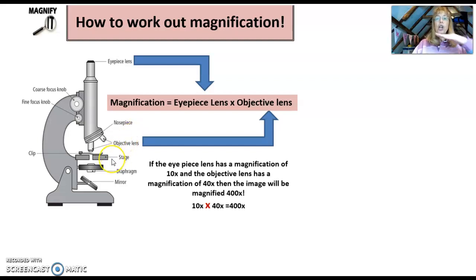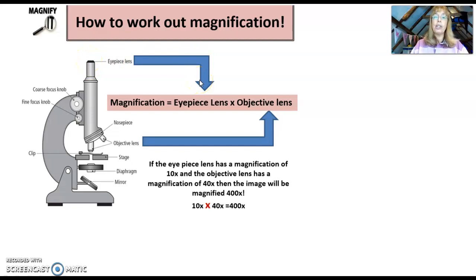You put the microscope slide with the specimen and the cover slip, which usually has some dye on it to highlight certain parts of cells. And you put this onto the stage with a little clip to keep it in place. There's a diaphragm, just like a camera, to allow light through. And then on an old microscope, it would be a mirror. But nowadays, most microscopes tend to have a light source so that light can travel up towards your eye.